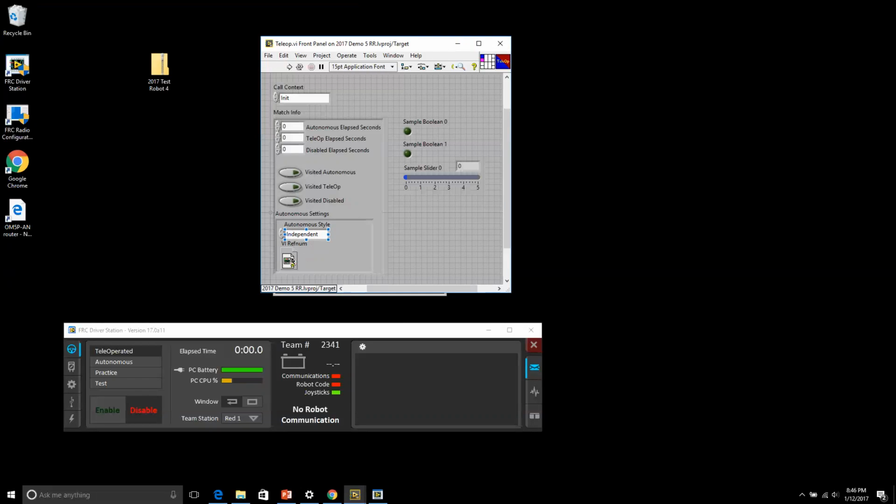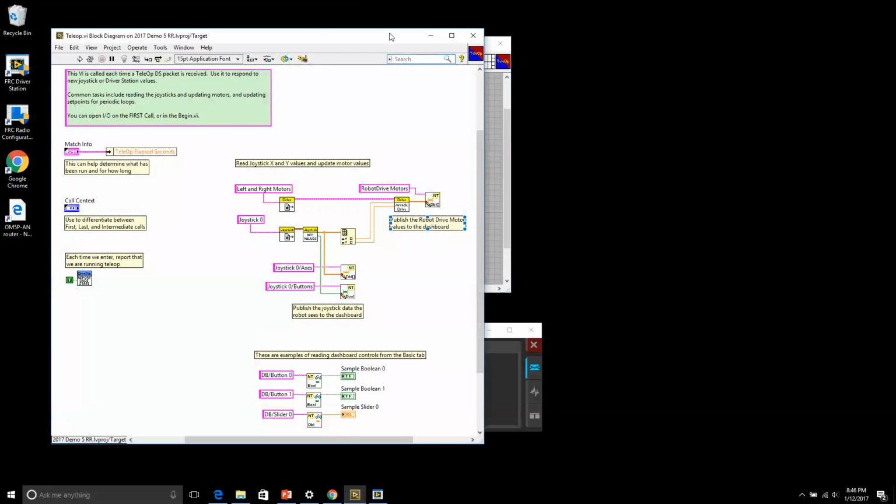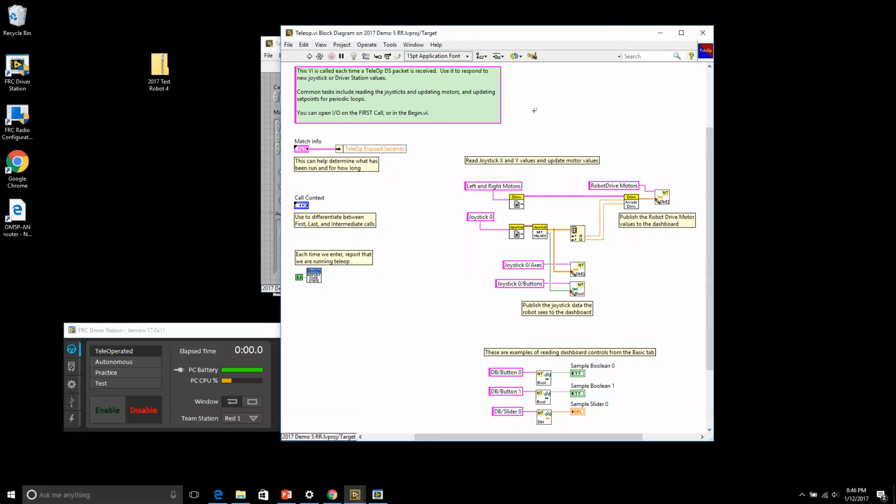And then you've got some that you can't change, which are still controls, but these are references for the software side of things. Okay, Control E to go to the block diagram. And this is where most of your program is going to probably take place for this season. Hopefully, your autonomous is going to be as complex or maybe bigger and longer because you're doing lots of steps and lots of sequences. But I'll show that to you in just a second as well.